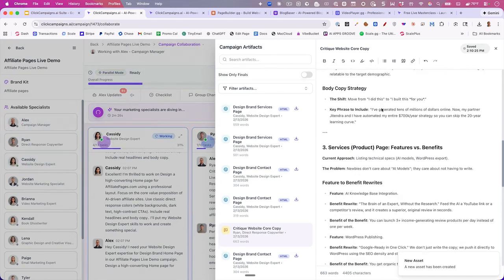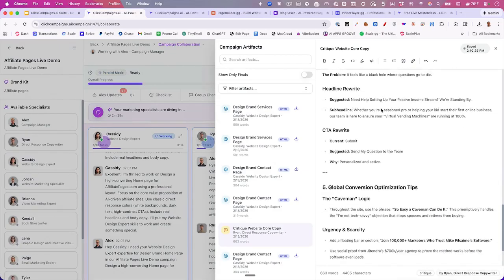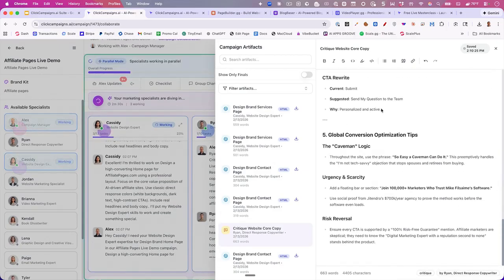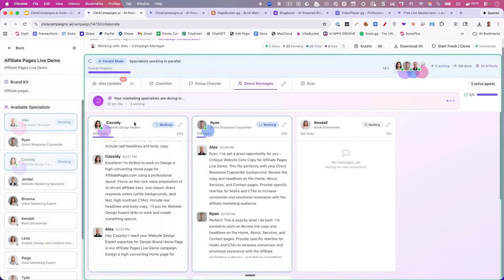because she's a designer. This happens just like a real team. And she will go back and rewrite the copy. Even the thank you pages get rewritten with better stuff. So we basically tell you, go get your cup of coffee and come back, and everything will be done.